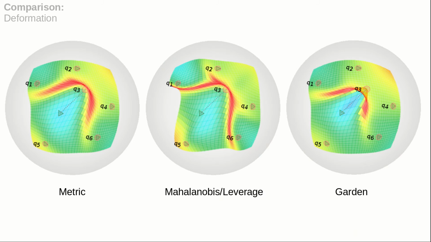These images show the deformation of a square patch on the sphere using 3 different distance vectors. Only one of the 6 control points is relocated. The deformation defined by the Mahalanobis distance is not as local as when using metric distances. The garden distances result in a local but stiff deformation that is not injective in this case.